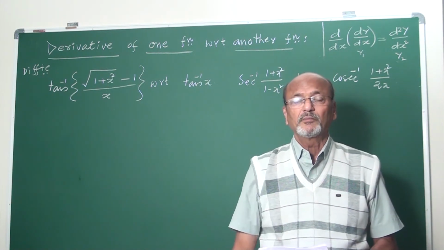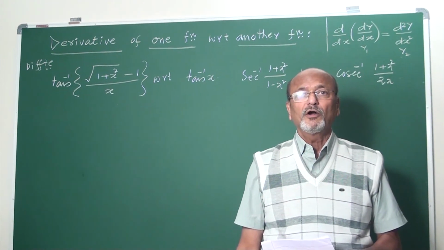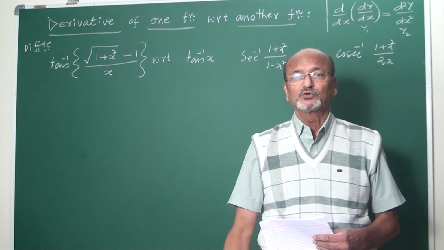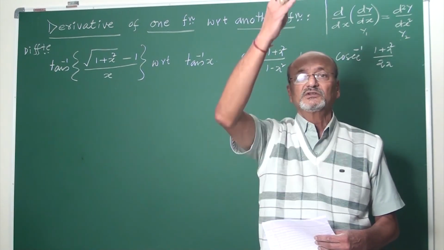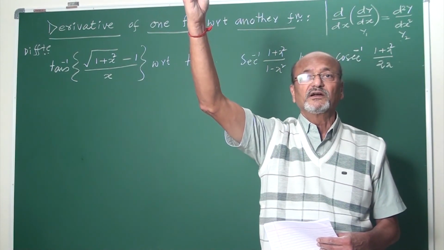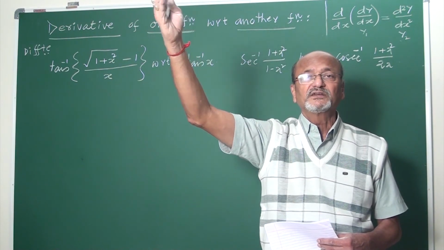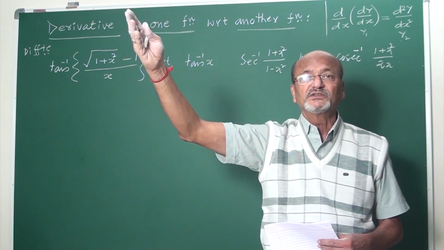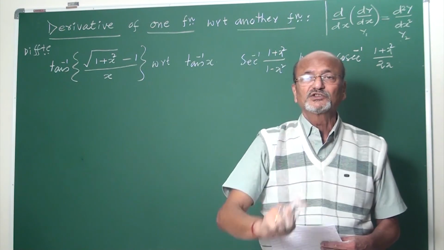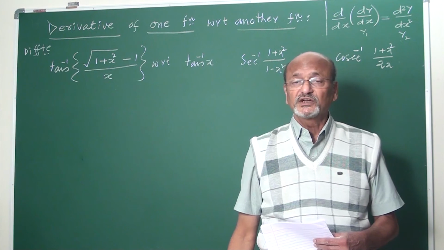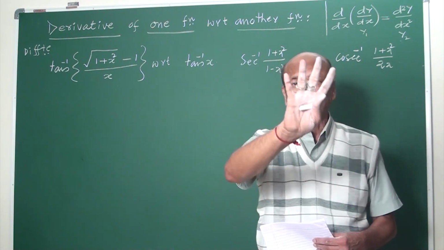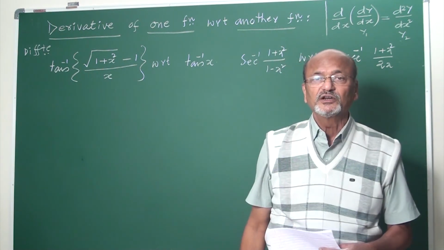Even one good example, that is y equal to mod x minus 1 plus mod x minus 2. Even x into sine 1 by x. Even otherwise this function f of x defined when x is less than 1, when x is greater than 1, when x lies between this and this. So many examples, my friends, I have done. Even find the points of discontinuity. Everything is same; that comes under discontinuity.